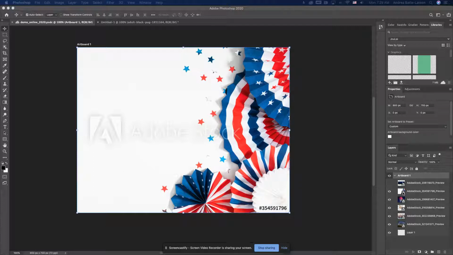But in a nutshell, a smart object is like a container that protects your file. You know how you have paper and it starts to rain and you want to protect it. So you might use one of those plastic sleeves, or you might put it inside of a notebook, inside of a book bag, or inside of something sealed so that you can protect it because you don't want it to get messed up. That's essentially what a smart object is.